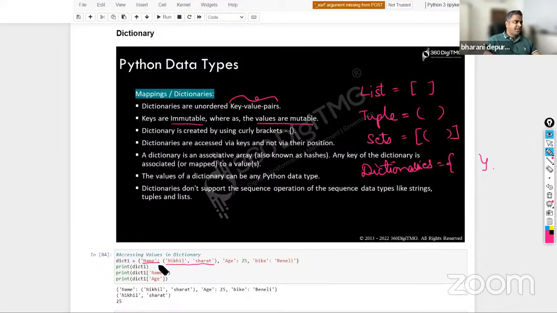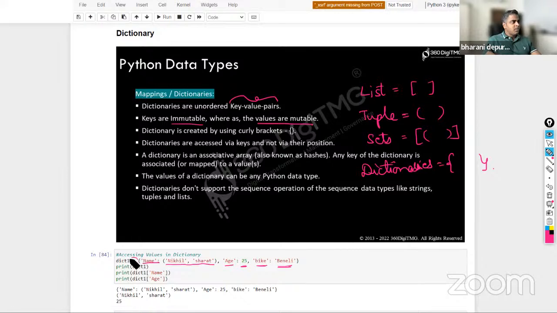So here we are defining name, and we are saying name, we have two names, Nikhil and Sharath. And then age is a key. The value pertaining to that is 25. Another key is byte. And the value which we are giving in this is Benin. All right.